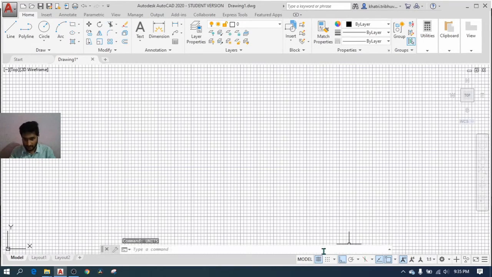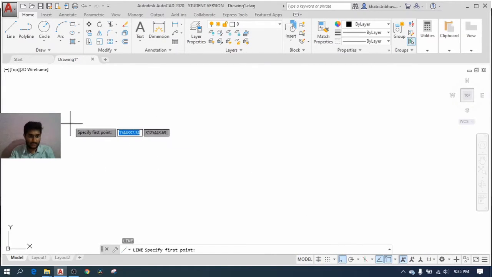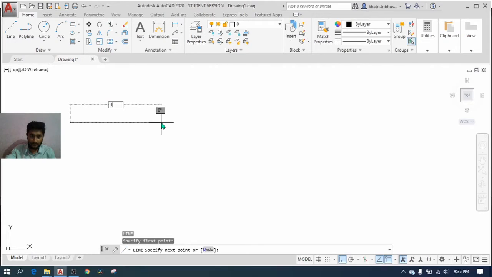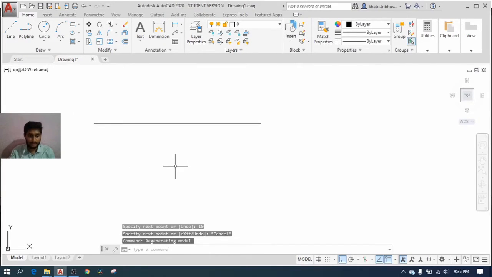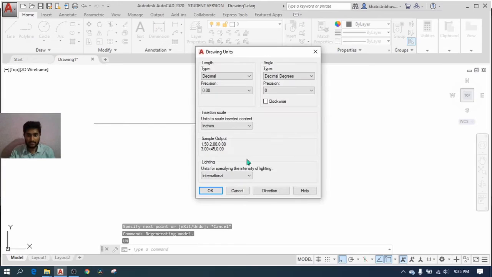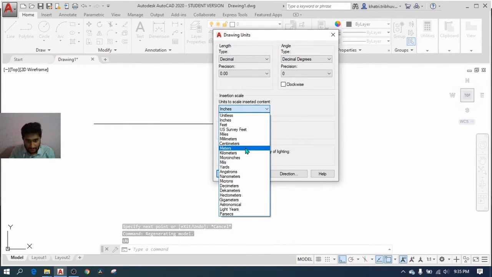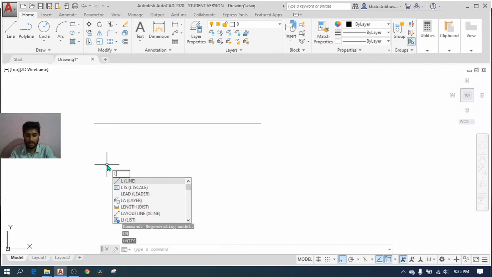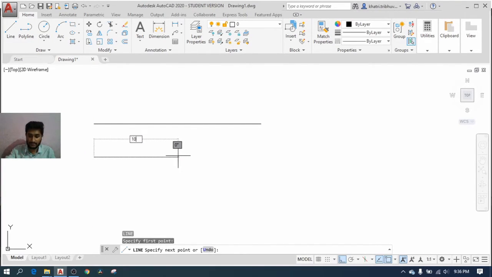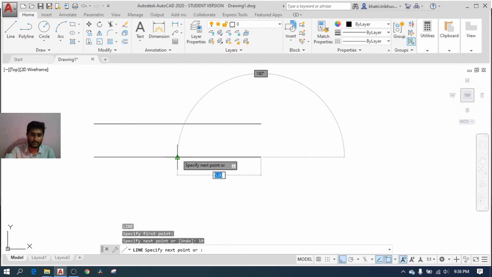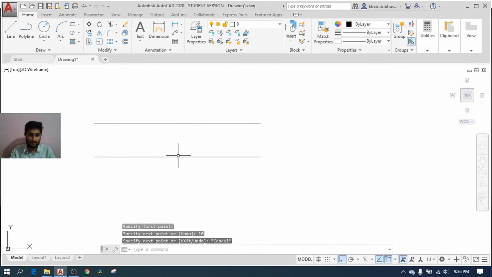Hit enter. Let me turn off my grid. Hit L and suppose I draw a line of length 10 inches. I hit 10 and I press escape, and this is my line of 10 units length. Again, suppose I want to make a little change in my input system, and I select meters. Now let's experiment with a line of length 10 meters. To compare these two lines, we select the similar starting point and hit the number 10, which makes our line of 10 meter length.